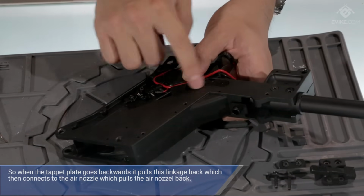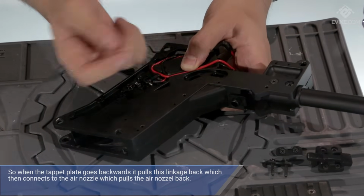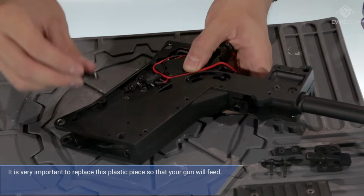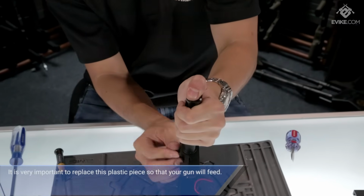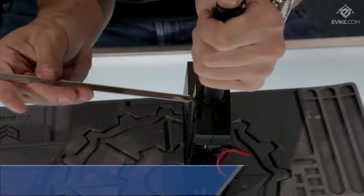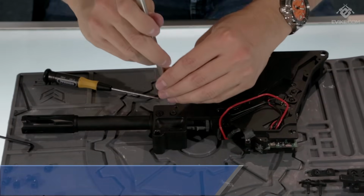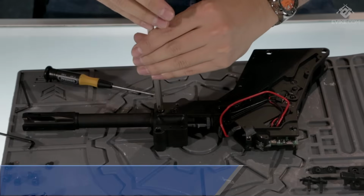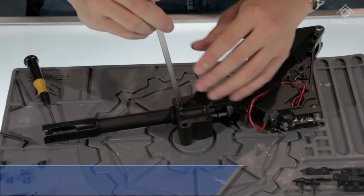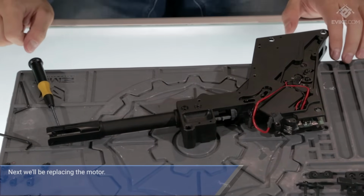So when the tappet plate goes backwards, it pulls this linkage back, which then connects to the air nozzle, which pulls the air nozzle back. It's very important to remember to replace this plastic piece so that your gun will feed. Let me put the screw back on. Screw and assemble. Okay, that's all there. Next, we'll be replacing the motor.